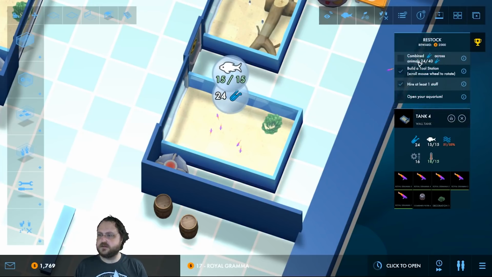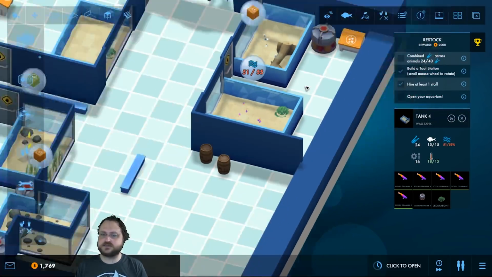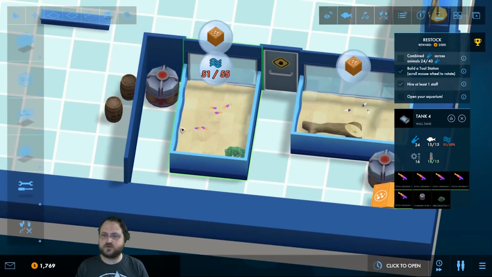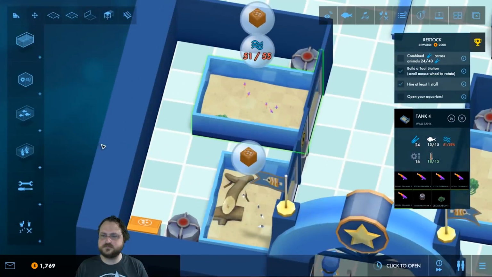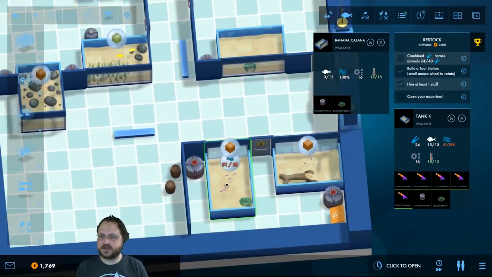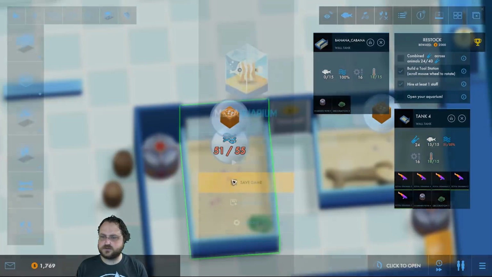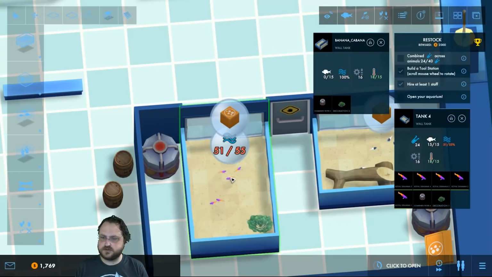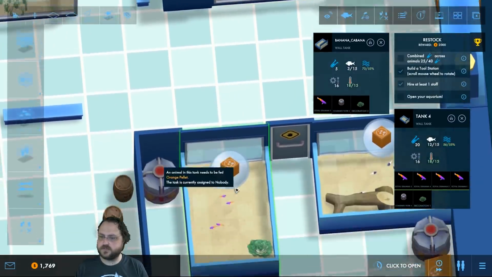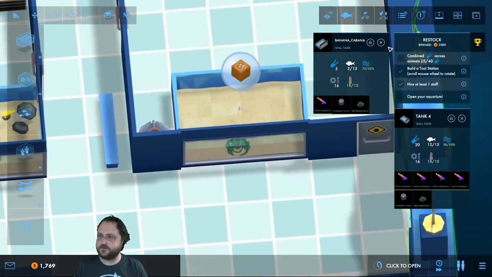Oh, okay. Oh, so our target isn't based on the... Oh, we also don't have enough water quality anymore. I think we'll move some fish. Is this tank also empty? Yes, okay. Nope, that's not what I meant to do. Go there. Okay, the water quality is now fine here.